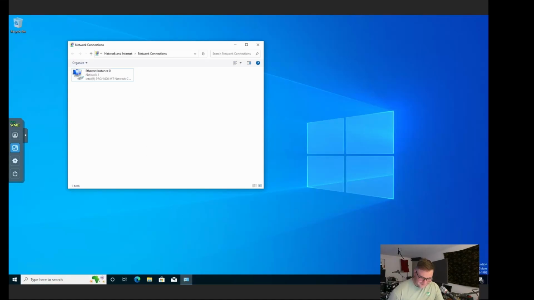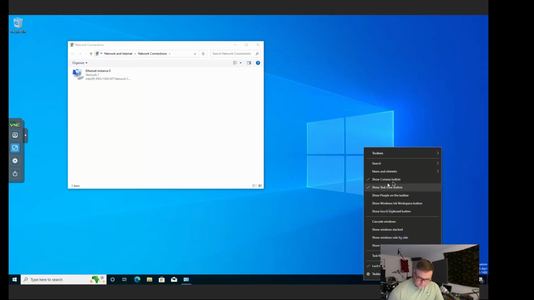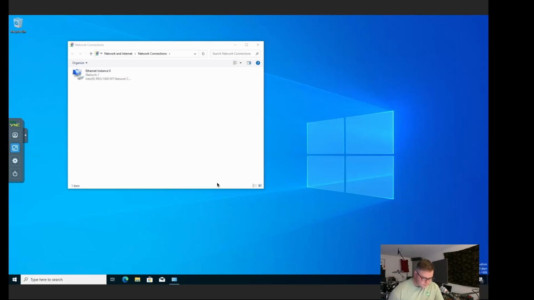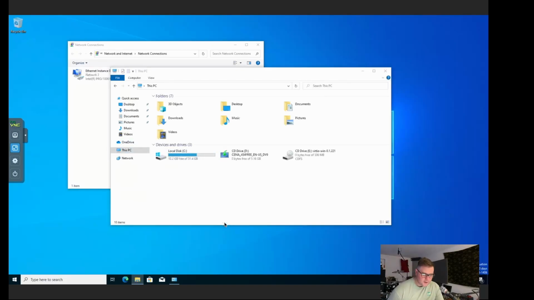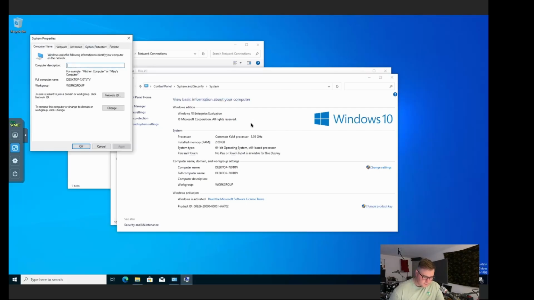I only got 2 gigs of RAM on this thing, so let's get rid of this stupid stuff here. News and interest, turn off. Don't show Cortana. Search. Don't show highlights. Okay. Should speed it up a little bit. So now we want to go to the computer properties. This is just the way I always go to it, so don't rag on me for going this way. But just change settings. We'll name the computer MS1, just to keep it simple.